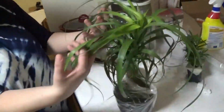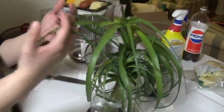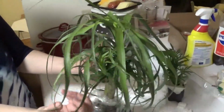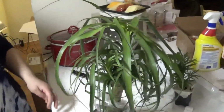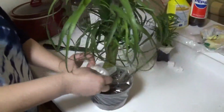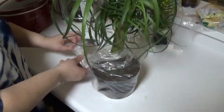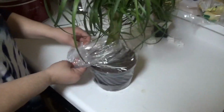Look at that, it's so pretty, I love it. Do you like it? It's pretty, right? So that's how it's supposed to be, curly, down like that. I really like it. So I'm super excited. Let me take the bag off. Oh, now here comes the mess. It's okay.